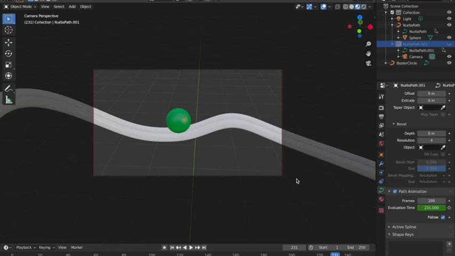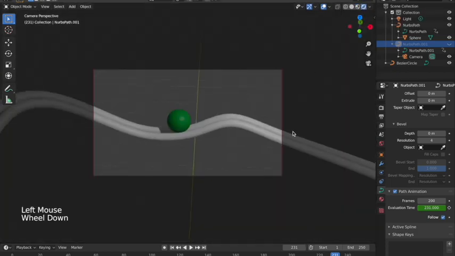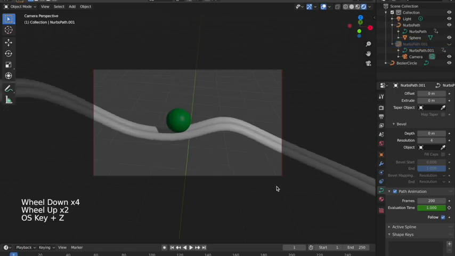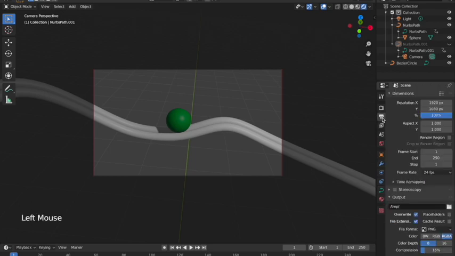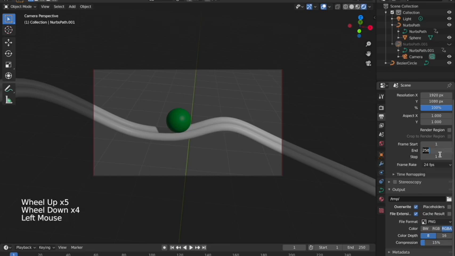Remember, if you are going to render this, there's 3 basic things you have to do. Well, 4 kind of things right now. We got to set up the lighting. So, my lighting's actually pretty good. I'm happy with that. You need to go into the output properties tab, the one that looks like a printer. And then there's 3 things in here you're going to change. I'm going to change the end frame time to 200 because that's when my animation's done.